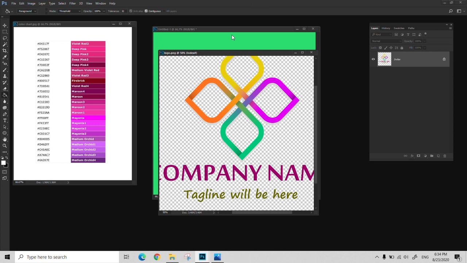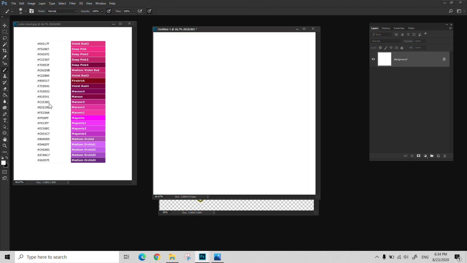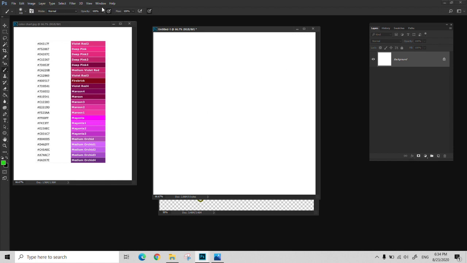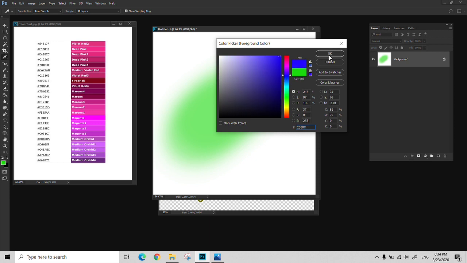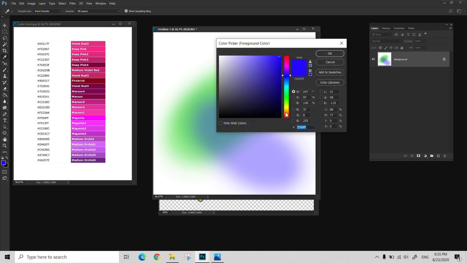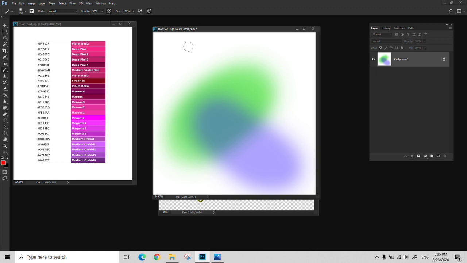Even in real life, if you have different kinds of pencils, try to draw them on top of each other. For example, if you have the green, then you have the shade of green here. Then if you pick the blue and draw the shade of blue, you see the color changes here because we mixed the green and the blue together. Now if I also add the red on top of that, see what will happen. For example, red on top of the green changed to orange.